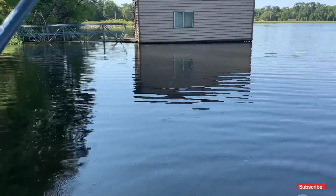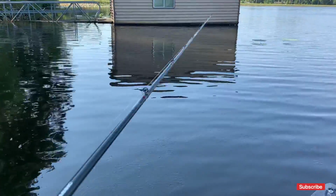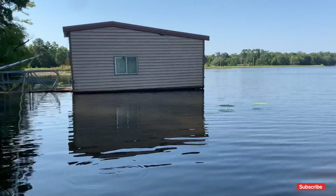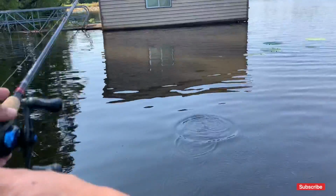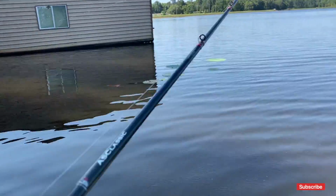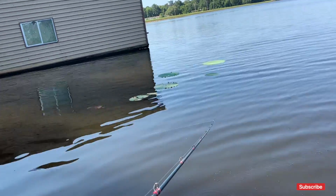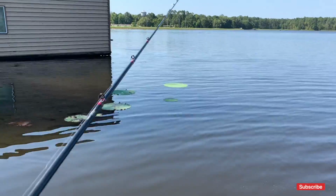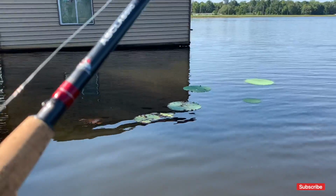All right, guys. We are to the end of our expedition today. The final tally was 7 for your boy, 0 for Hans. We have done everything from Texas rig to big swim baits, and the only thing I really had luck on today was the rattle trap, and we left that spot because Hans was tired of catching grass and not bass. So we're gonna call it a day, and next time we are out with Hans, we're gonna let him pick the lake like he did in the last video where I beat him 4-0. So we're gonna let him pick the lake one more time, and we're gonna smoke him again.